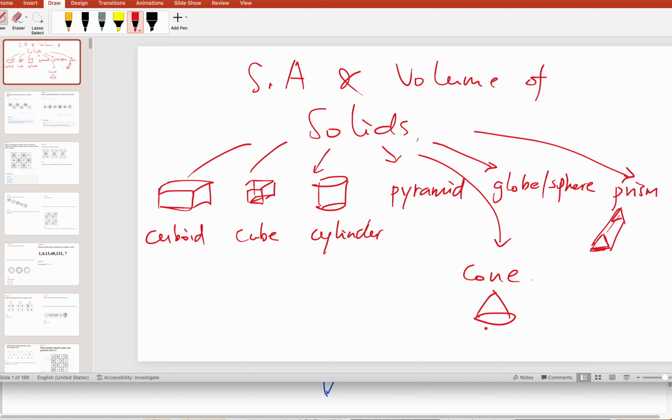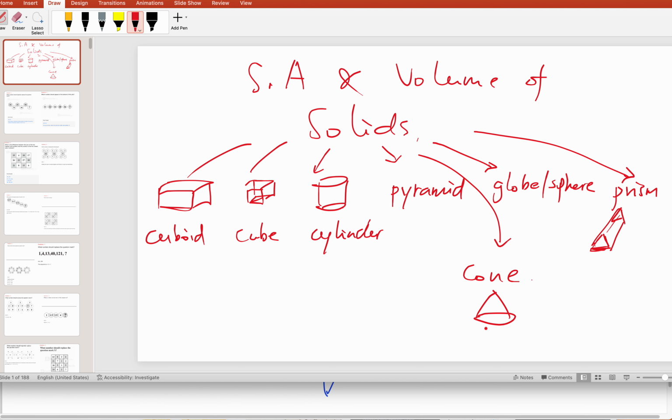Okay, so I hope for today's lesson we have learned how to find the surface area and volume of all these solids already. So like I say, from today onwards, if you see any of these solids, please grab and then we talk about it. I need you to get a prism. If you see some interesting shape, you can also bring it. We discuss. I need you to get a sphere, a cone, a pyramid. Cylinder, no need, we have. Cube and cuboid, no need. We have these two since P5. So I need you to get the new shapes.